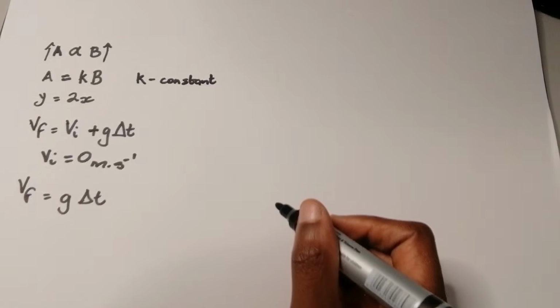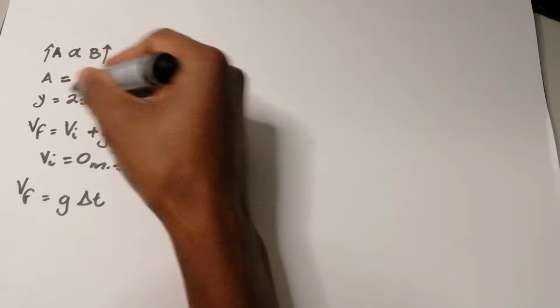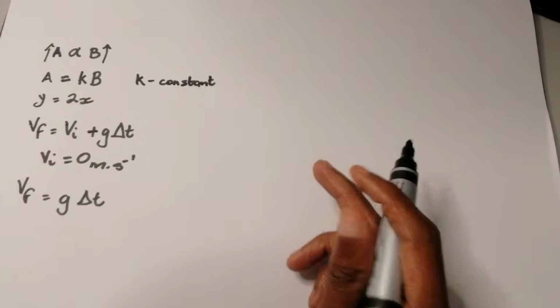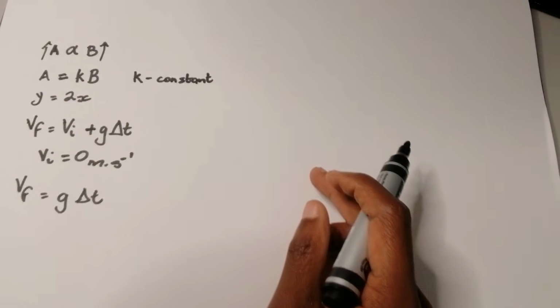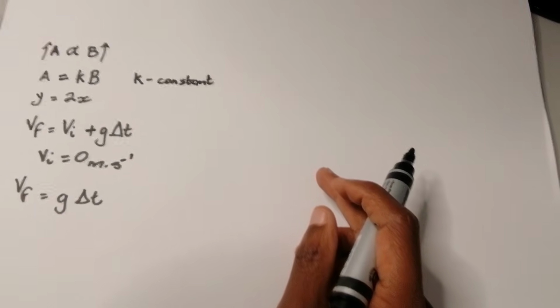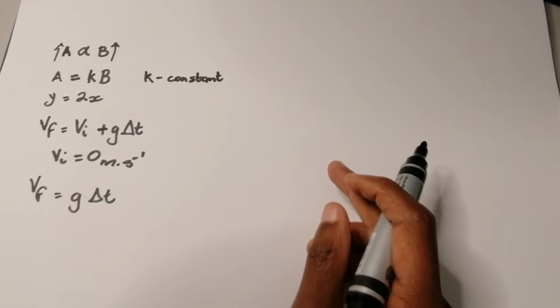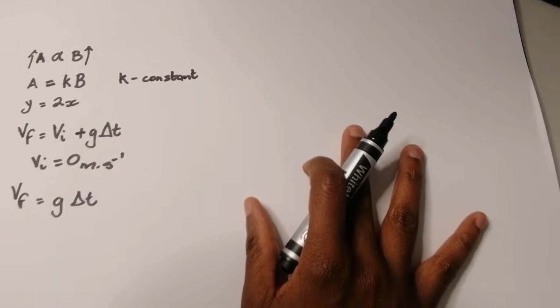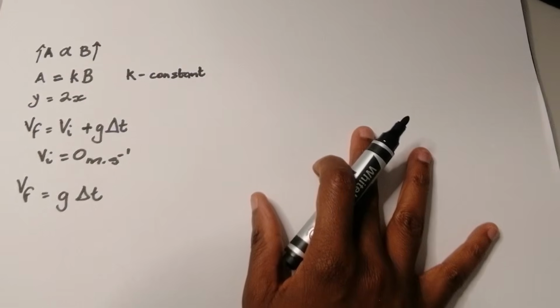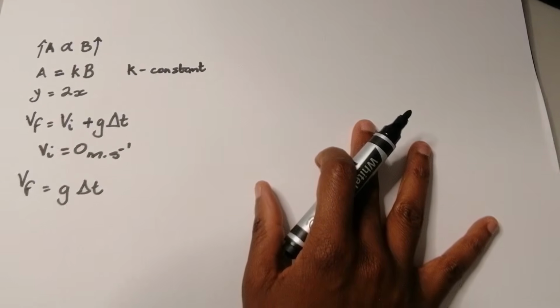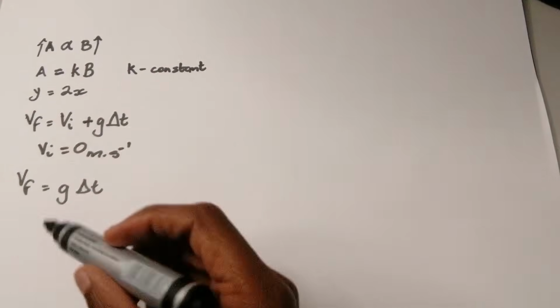Otherwise, if it changes, then in this case, I cannot claim that A is directly proportional to B. I know that sounds a little bit tedious, okay? But nonetheless, it is something that you ought to understand when you're going to deal with graphs, okay? Right, now look at this.